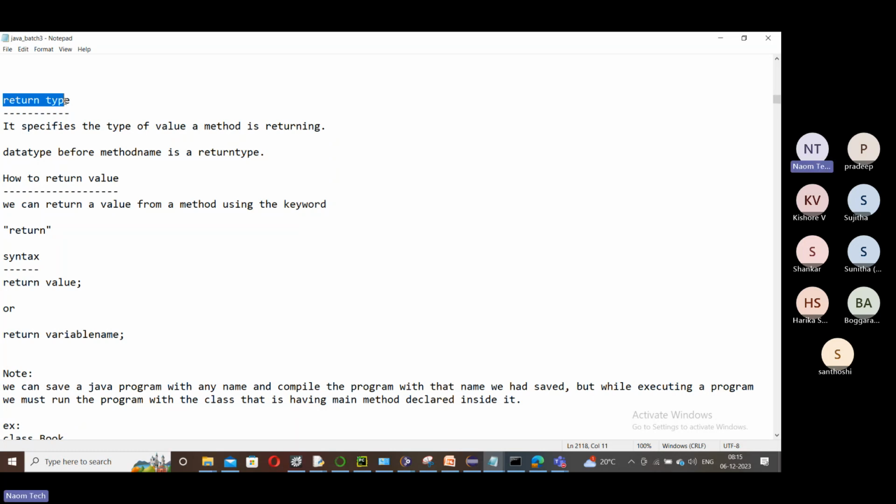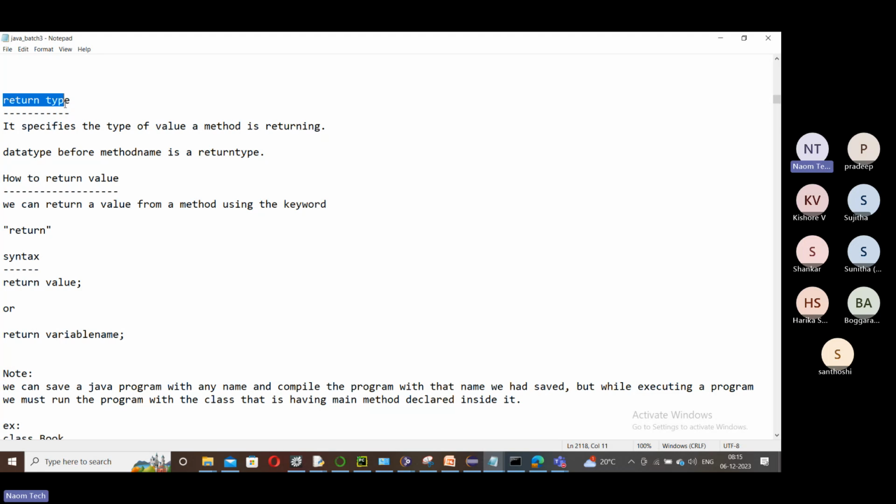If you ask me which is the most used method in real code, obviously we use parameterized methods much more. Of course, we use default as well, but the usage of parameterized is much more in real time. Got it right? So let's talk about return type now.